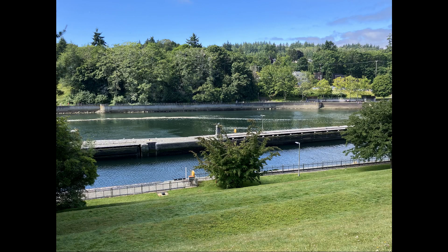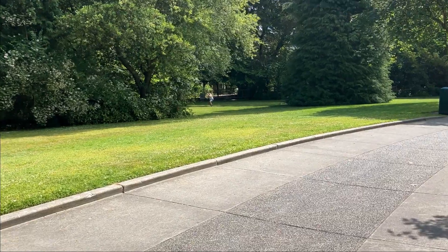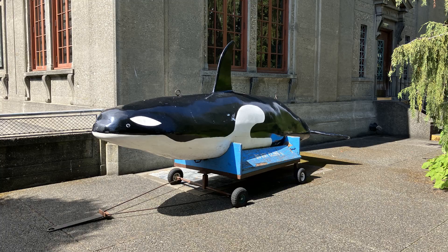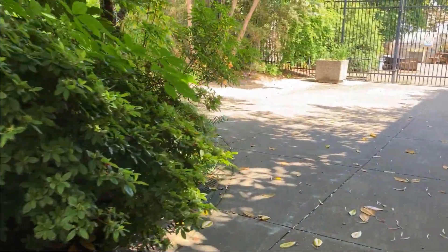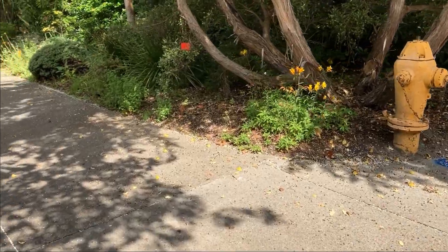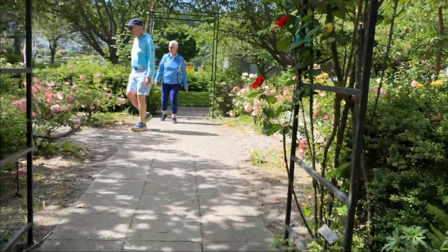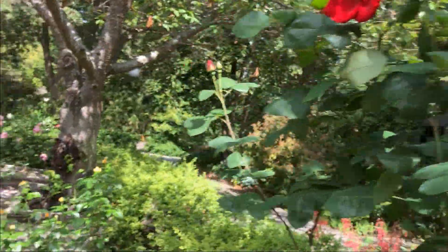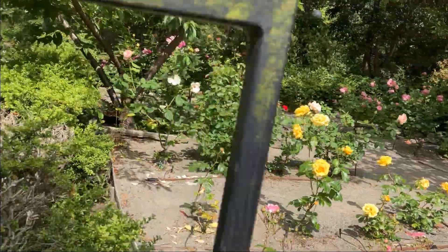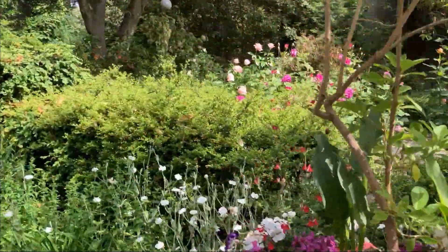Also in this area is a nice little walking trail-type thing. It's really pretty out there. This guy was doing Tai Chi — I think he noticed me and was ready to attack, so I had to run. There's a whale on a scooter — I don't know what that is. They have a nice little rose garden type thing here. It's a really nice area. I can see myself coming out here to relax, maybe read a book, have lunch. There's a nice winding path where you could jog or just go for a stroll.